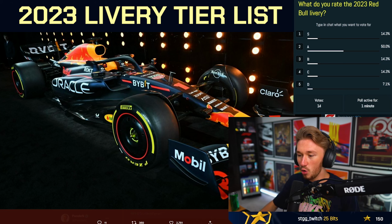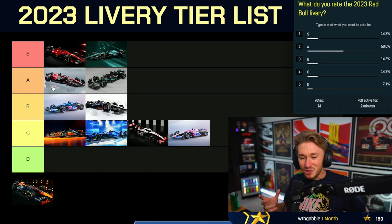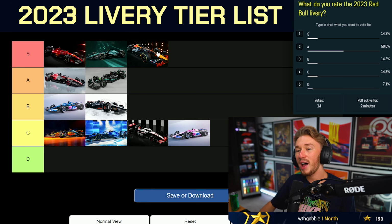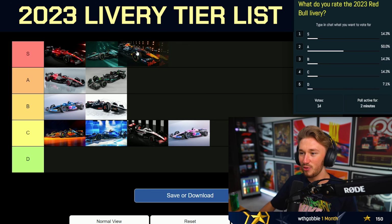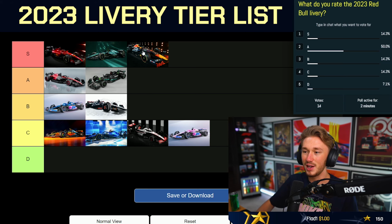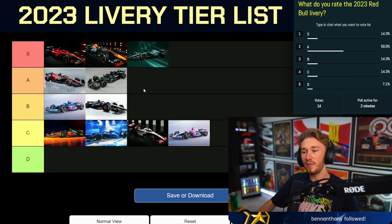The way the balls are incorporated on the front wing, it's lovely. But like I said, it was the exact same as last year. See it on track, it's so dominant. I love it so much. Now, it's a top tier livery. Now, I said I wasn't going to rank liveries off of freshness, but obviously we've seen this livery for like the 7th year now. I am going to put it above Aston Martin though.